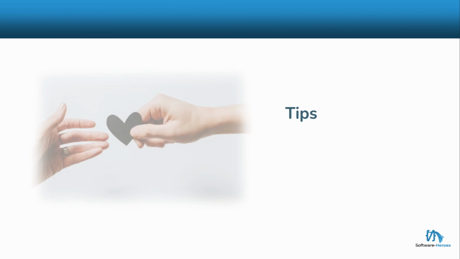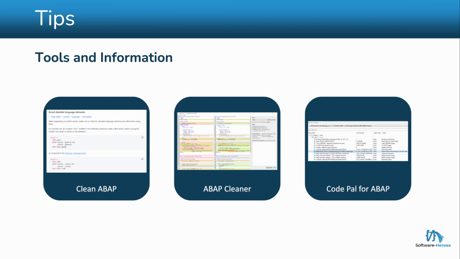What important tool information can you find online that can help you improve your code, simplify your programming style, or even remove old code? You should especially check out the Clean ABAP Style Guide. This is a GitHub repository populated by the community that combines the most common programming patterns and best practices into a single document. There you'll find do's and don'ts to help you in your daily development. It explains which statements you should use, how they are structured, and what the best practices are for building object-oriented maintainable code. The document is relatively long. It's helpful to get a general overview first, perhaps read the entire document once and then refer back to it whenever you have questions or are unsure about something.